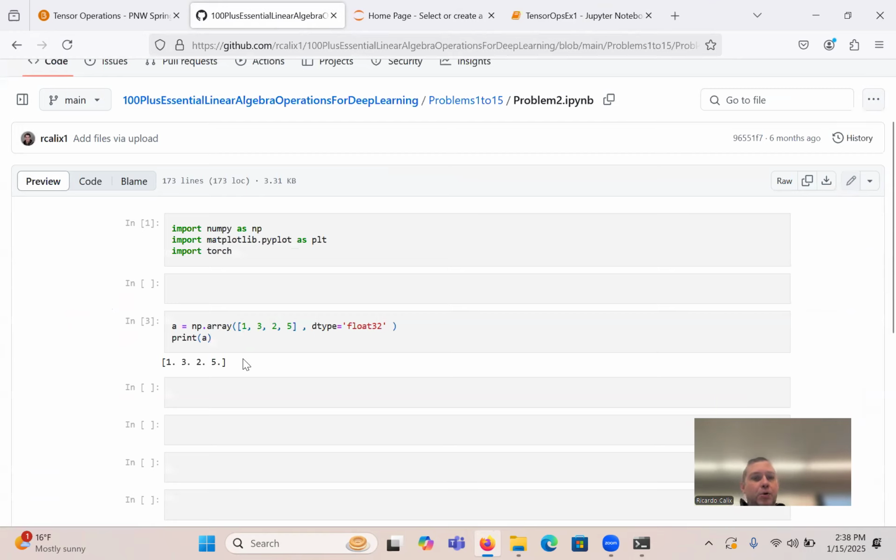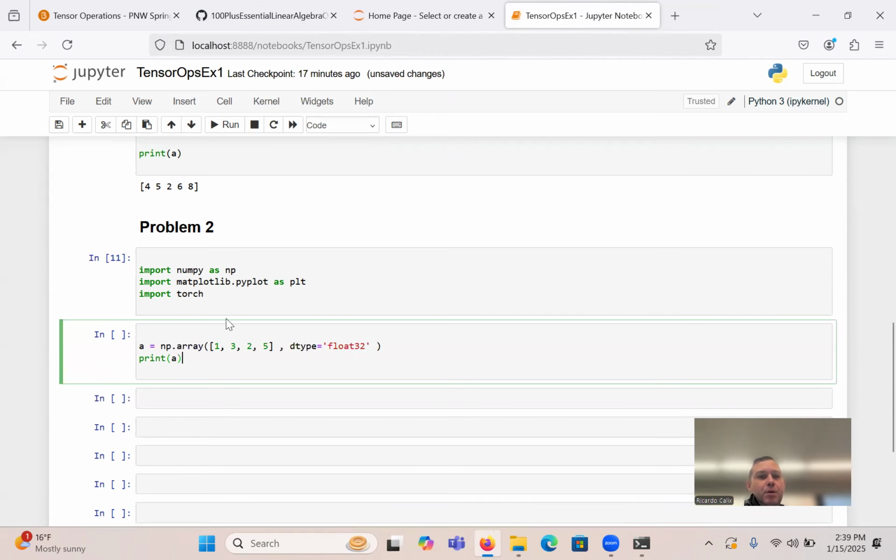All right, so let's see. This one, what am I doing? Same thing, but I'm creating now a list and I'm typecasting it to be float. If you notice, Control C, Control V, you can see 1, 2, 3, 5. That's the list in Python, and I want to convert it to a NumPy array, but I'm also saying that I want the data type to be float32. If you've taken Python, you probably learned that you didn't have to declare data types.